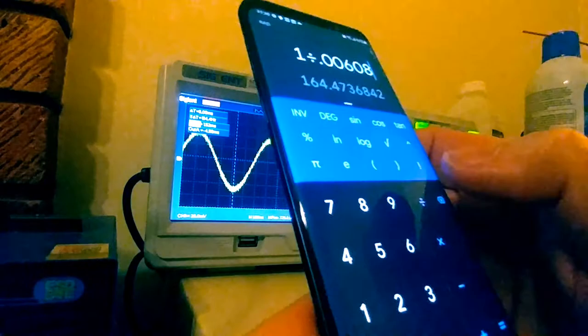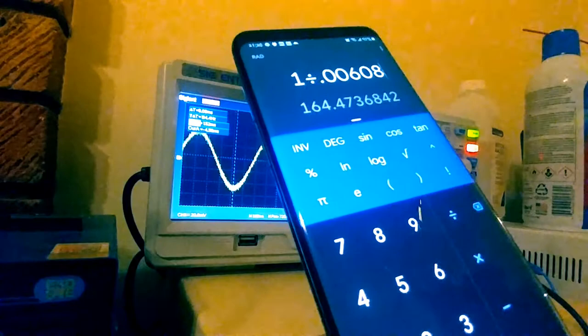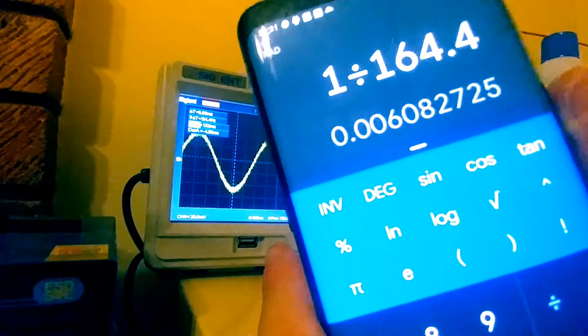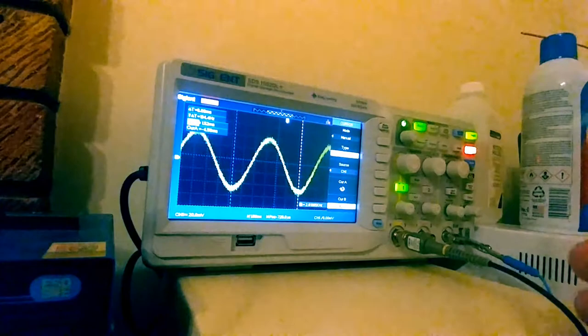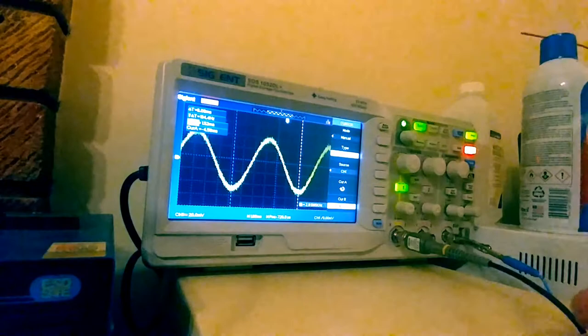Same thing. If I was to take frequency and do the inverse of it, I could get my time. Let's do that. So that's 1 divided by 164.4 hertz. That gives me 6.08 milliseconds if I was to move my decimal place over. Okay? So we've just learned that our frequency is the inverse of the time it takes to complete one revolution, one cycle of that frequency.